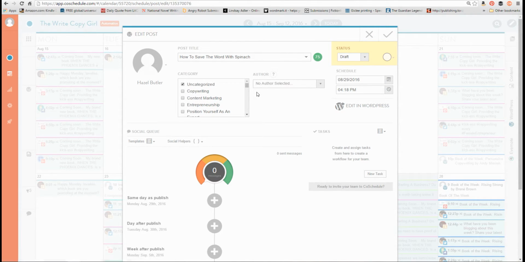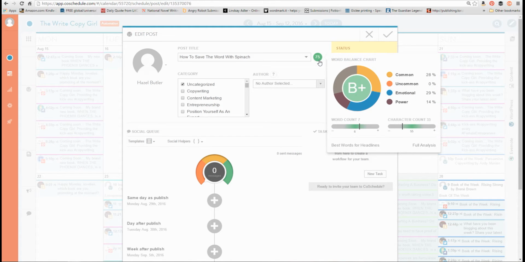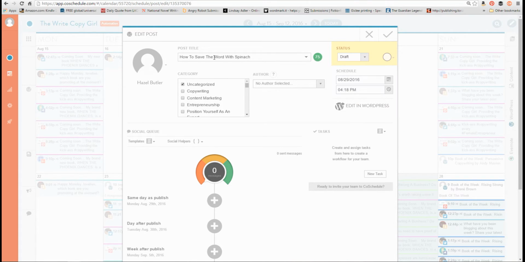there are quite a few different things that you can then do before you actually go in and write the post. The first thing I want to show you is this here. This is so useful. It's basically a ranking system for your titles and how well they are going to work, you know, how good they are.